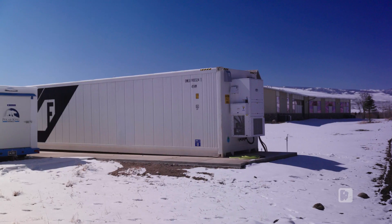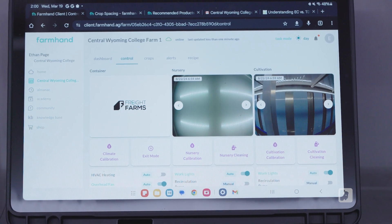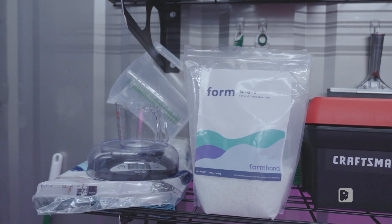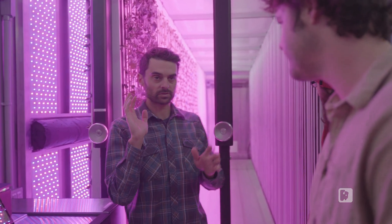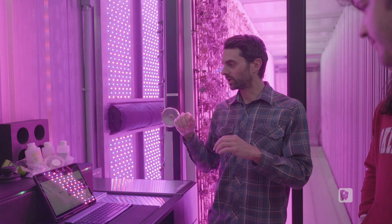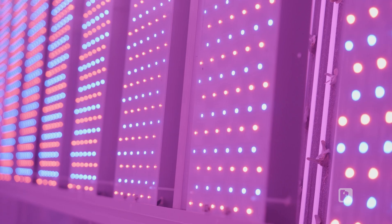The technological advancements of this freight farm are pretty astounding. You just monitor it, just kind of make sure it's not going off the rails. Every variable that affects plant growth is controlled to some extent within the freight farm. It's daytime in the farm — daytime is when lights are on, when irrigation happens, everything's going on. As controlled as this is, there's not even any sunlight in there. It's a shipping container and the light is provided by LED panels.